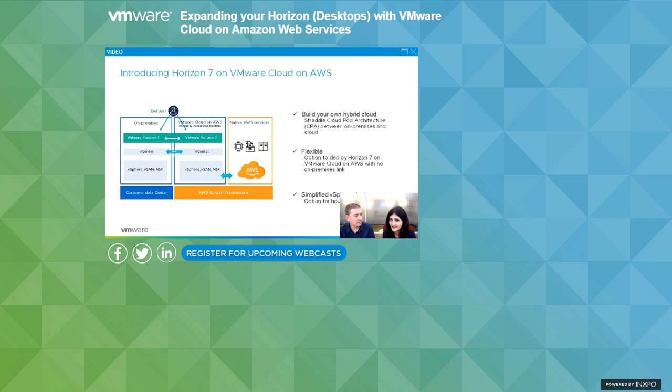The Horizon itself that is running on premises and also running in AWS is actually using Cloud Pod architecture. So with Cloud Pod architecture, you can be running a desktop on premises if you chose, and then you could run that in the cloud if you chose. So Cloud Pod architecture sees VMware Cloud and AWS as just another pod. And we have pods because this Cloud Pod architecture, it's a silly marketing term that talks about all the contained elements that run Horizon, they are sort of in this pod, we call it, and it's got the various backend support components and your VMs and all that.